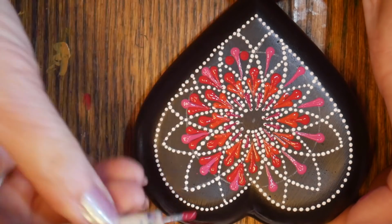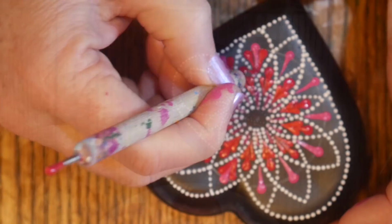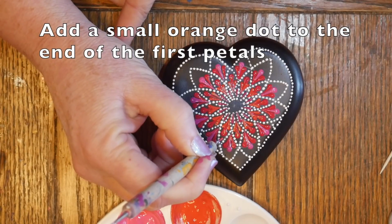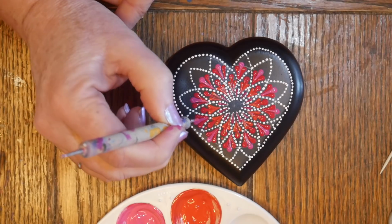So we're going to snug those red dots just in there, drag these down to a point, and then I'm going to go back to that orange paint and just place a small red dot at the end of the second row.